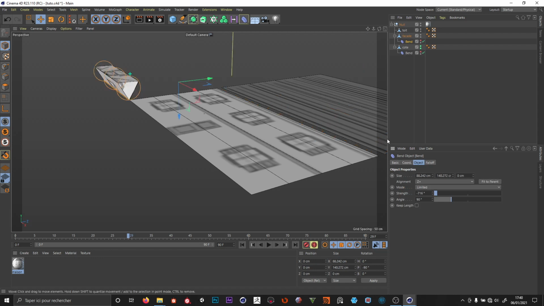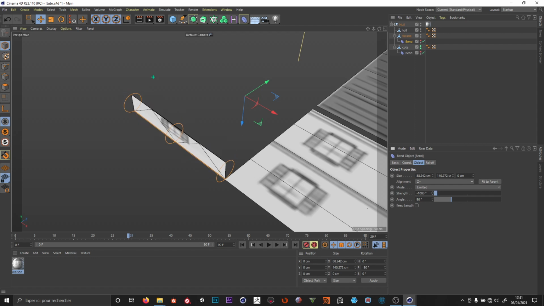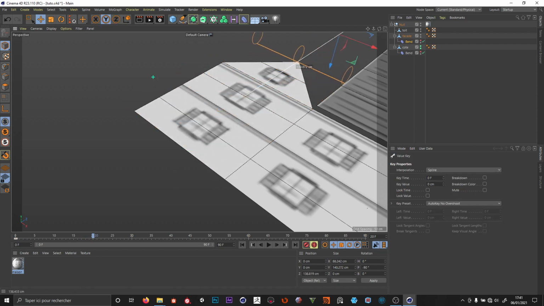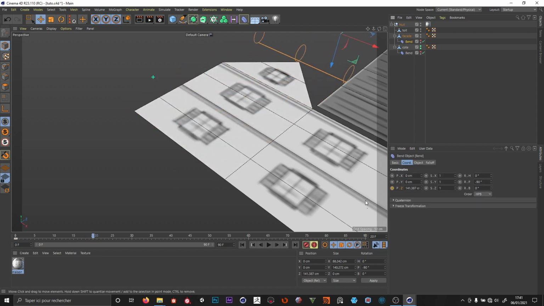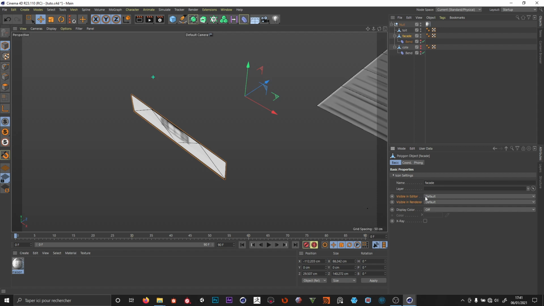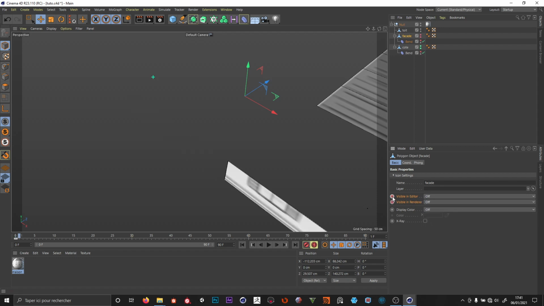So I adjust my strength, then I hit control and I add a keyframe on frame 0, then I move my bend and add another keyframe here on frame 20. I don't forget to add my keyframes on visibility, so on frame 0 visibility is off, then frame 1 it's back on.